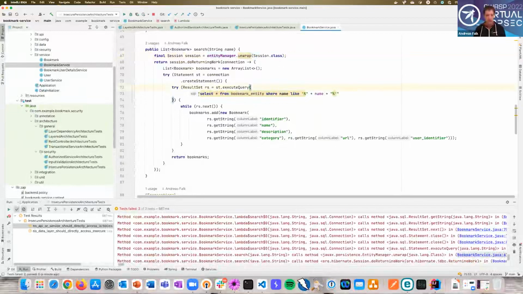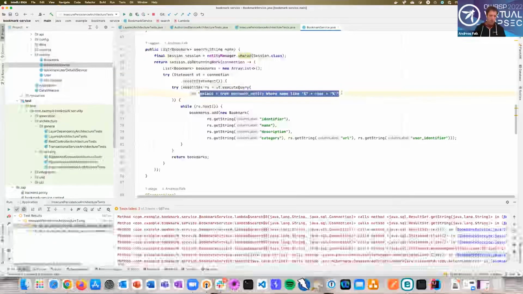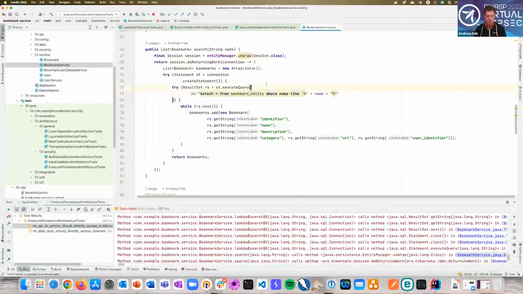And here you find the really nasty source code by directly using the low-level JDBC API and then just concatenating the input directly with the SQL statement, which is a good reason to have a SQL injection. And you clearly can find that already on unit test level with the ArchUnit tests.